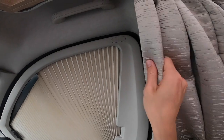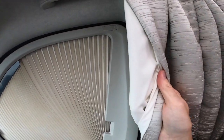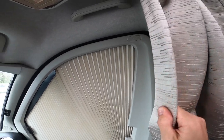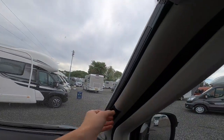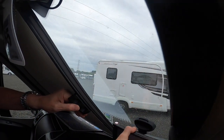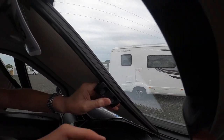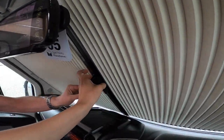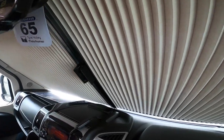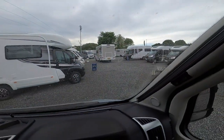You've got your MS cab blinds, but you do have the curtain as well — this is more of a thermal insulation curtain for the winter months. On the windscreen you'll have to remove your sat nav and the whole holder, and these just magnetic on, so that will black the windscreen out. Then just store them away.